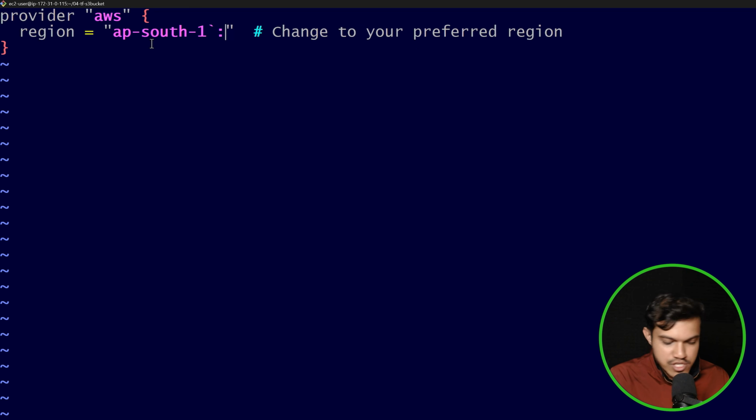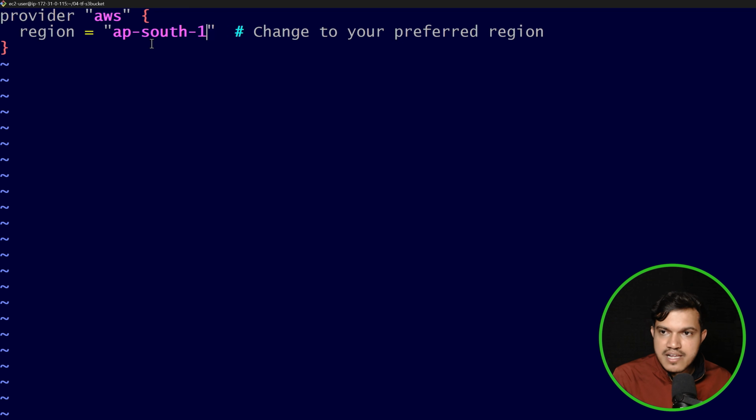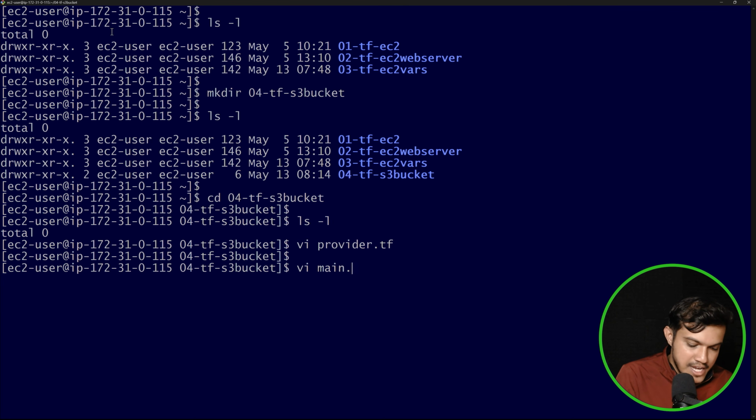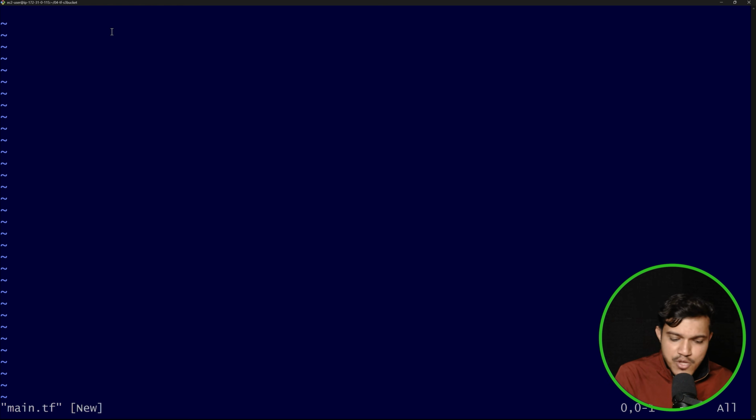I would like to just save this file. And now it's done. I would like to go with the main.tf. And here you can use the concept of variables, input variables, and then you can get that. I've gone into the insert mode. Insert mode means you have to press i. This is about the Linux fundamentals.